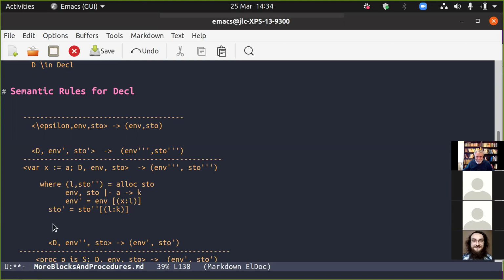And then the new store is the one that knows that L points to the value K. So it's still kind of a baby language, but you can write some interesting programs in this.